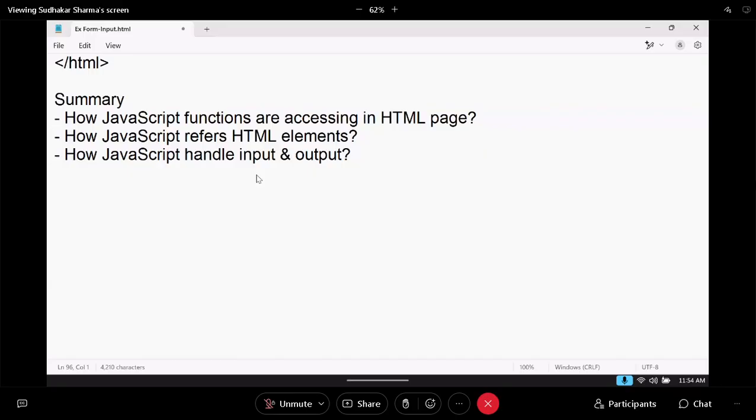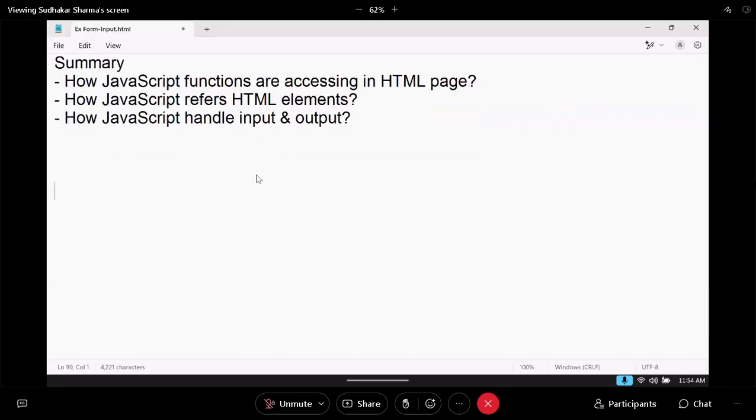That preparation you have done. Now we can start learning the concepts of the JavaScript language.